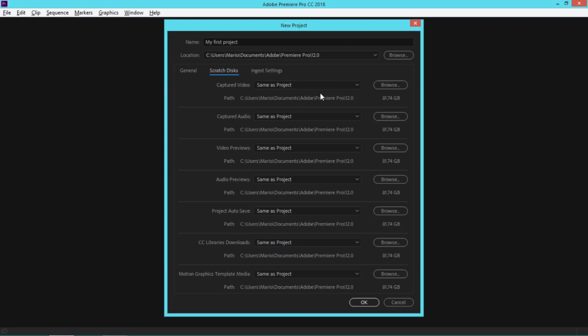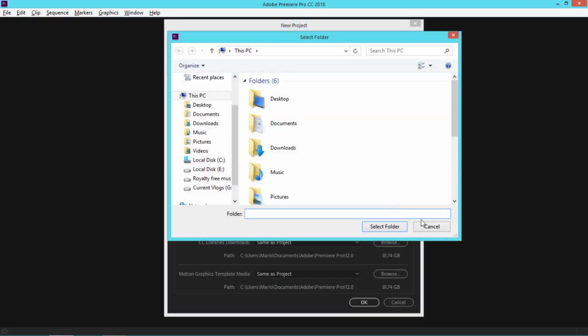Alright, and it's currently in 12.0. Alright, and same goes for audio previews, and you've got the auto save option, and you can just save it as the same project, or if you want to do it custom, and it's gonna ask you where you can save it by clicking on the browse button, and I'm gonna leave it as such like I told you.